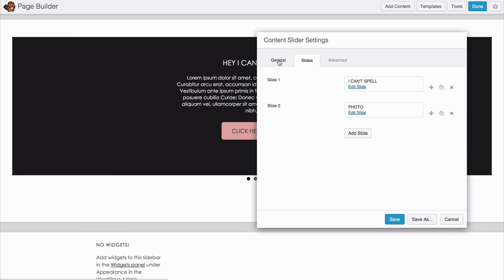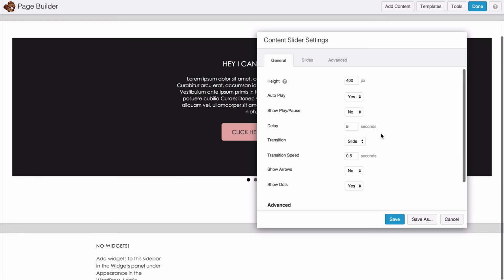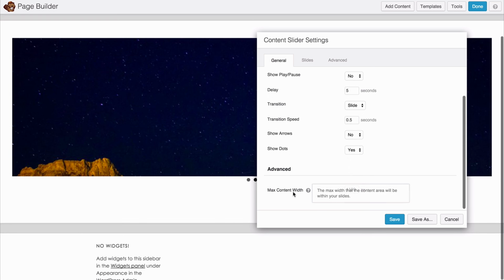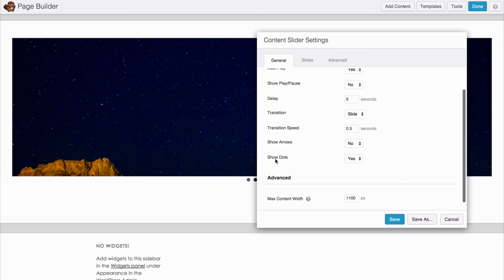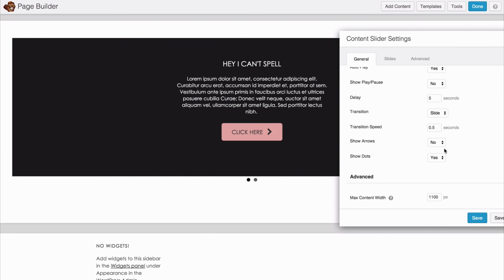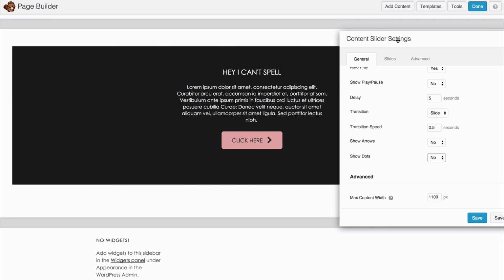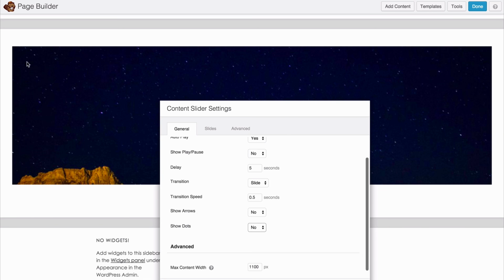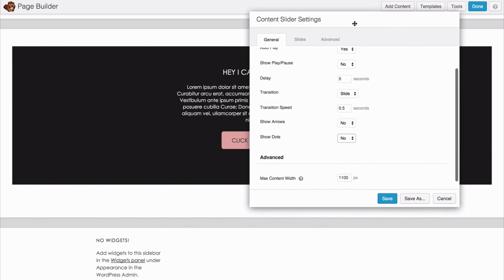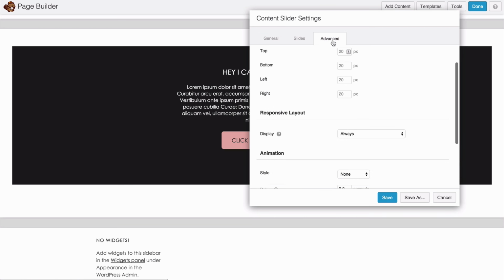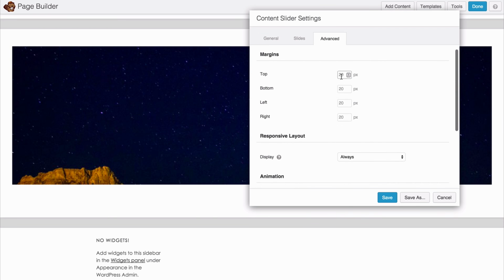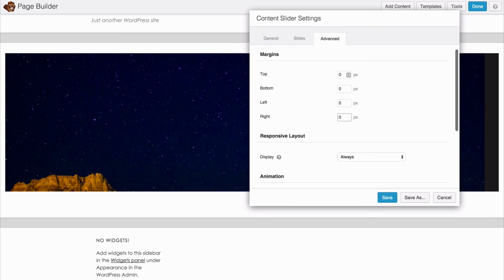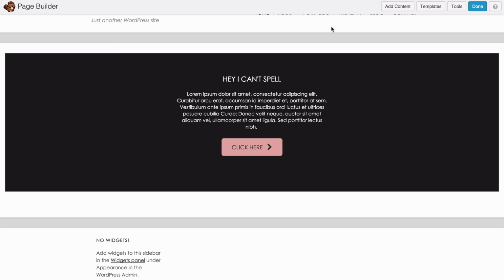So I can mess around with the settings here. Let's see, I've got a maximum content width here. I can get rid of these buttons on the bottom by clicking here. And there we go. But what you will notice is that it isn't actually as full width as we would want it to be. We want this content, this slider, to hit the sides of our browser. So again, what we can do is click on advanced and get rid of some of the padding, which is here. And let me press save.